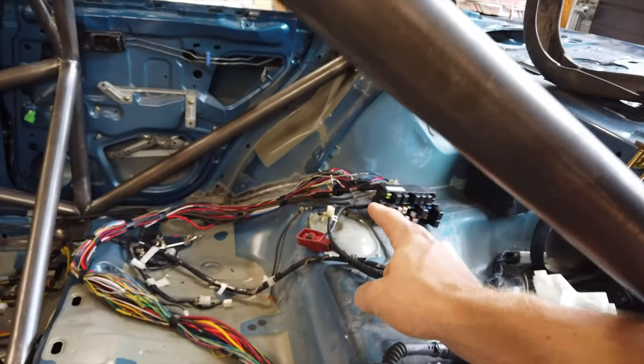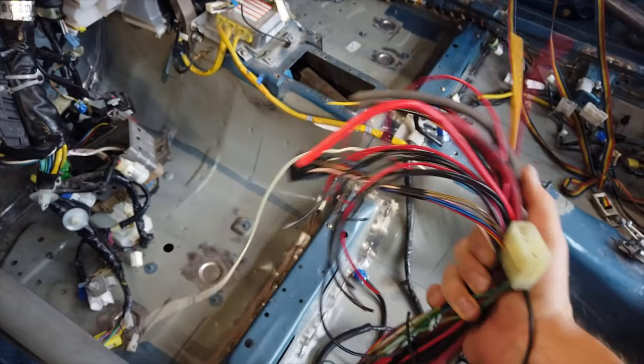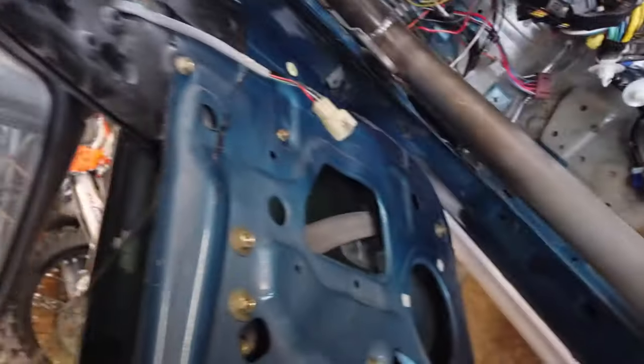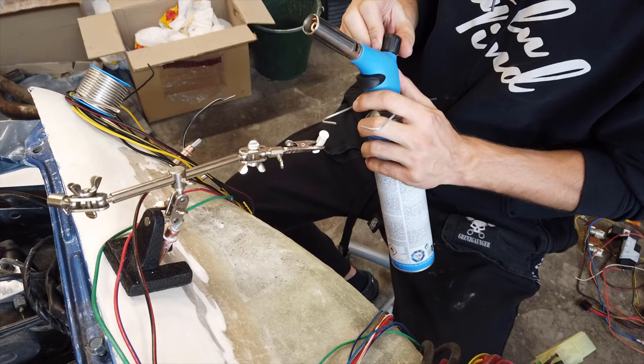I don't think I'm going to make it. Today is already Saturday and this is only how far I've gotten. I've extended the entire loom all the way from the fuse box down there to the front bulkhead, so that's all good to go. But I still have to put all of the connectors on the end of this, make everything match, and then replicate the exact same connections on the other side. There's a bunch of wires that are just loose so those need connectors as well, and then some wires in the front need to be extended and put into the connectors too.